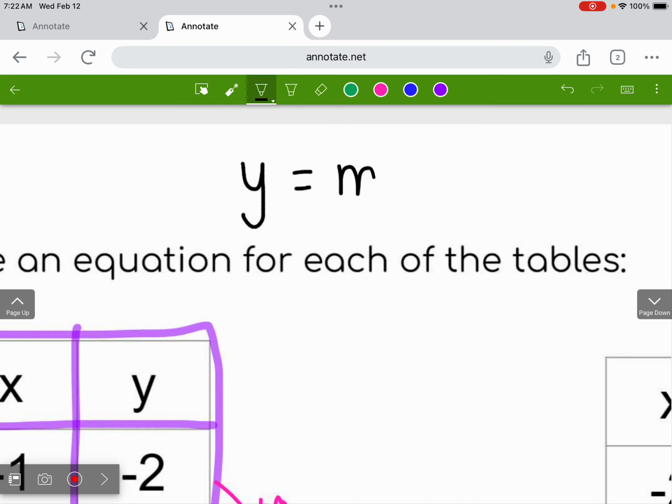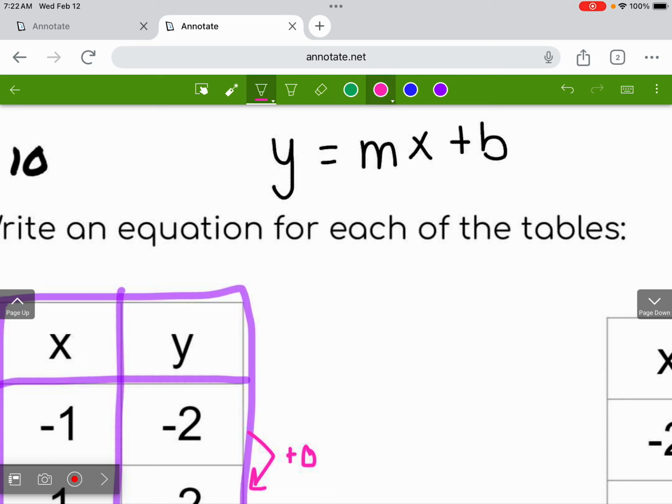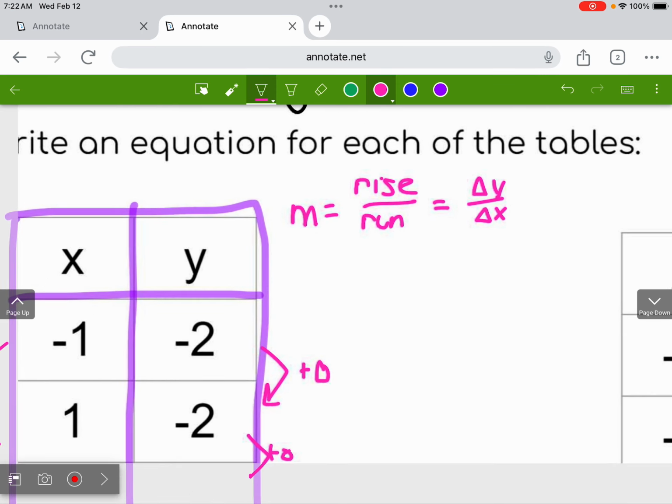Because we usually like to write our lines very much like y equals mx plus b, our slope-intercept form. The change in y and the change in x, that's what makes m. M we usually think of as our rise over run. Rise rhymes with y's. So we do our change in y over the change in x. But our y's in this case changed by 0, and our x's changed by 2. What is 0 divided by 2?